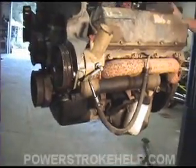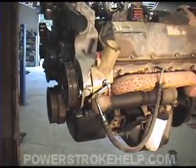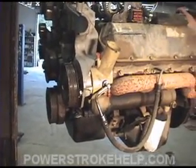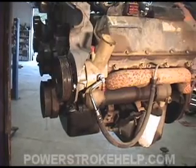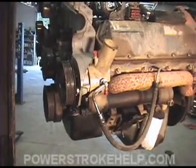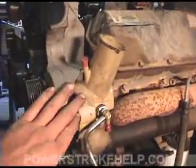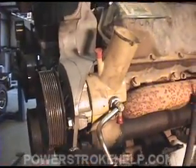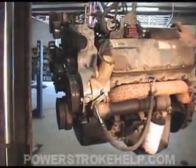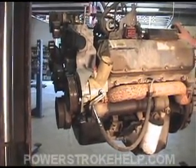There are some aftermarket setups that use a General Motors-style Saginaw pump, which is far superior. Believe me, you put a Saginaw pump on here and it will outlive the rest of the truck. On certain rescue vehicles I've done that. But this is the stock system, and it's something to keep an eye on — make sure it's not leaking and stays maintained, because if you lose fluid pressure in this system, your brakes and steering are going to become extremely difficult.